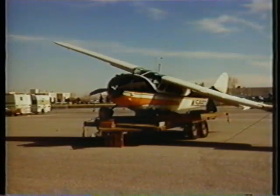A loss of directional control while landing will sometimes result in a ground loop. The results can be quite devastating, particularly in heavier tail draggers. This Cessna 195 ground looped to the right after it had slowed down to less than 20 miles an hour on the rollout. Probably the result of inattention, taking our eyes off the runway, or trying to drive it with aileron. Whatever, we need to avoid this type of a situation.